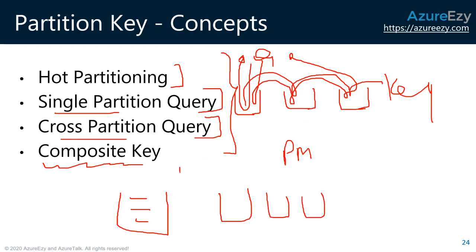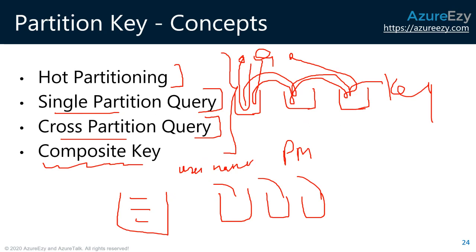So let's take an example of something like these are the logical partitions for you again, and you're choosing, let's suppose, username as a partition key. And as per username, data is dividing into different logical partitions. Now, after a couple of months, you may realize it's getting bigger and bigger. People are uploading pictures and things like that. Then what are we going to do? Because this will hit the restriction point.